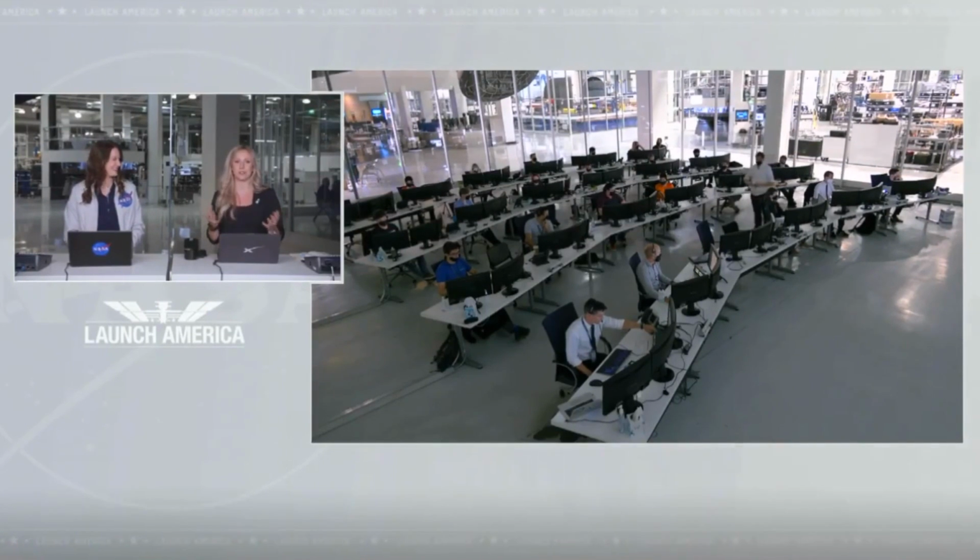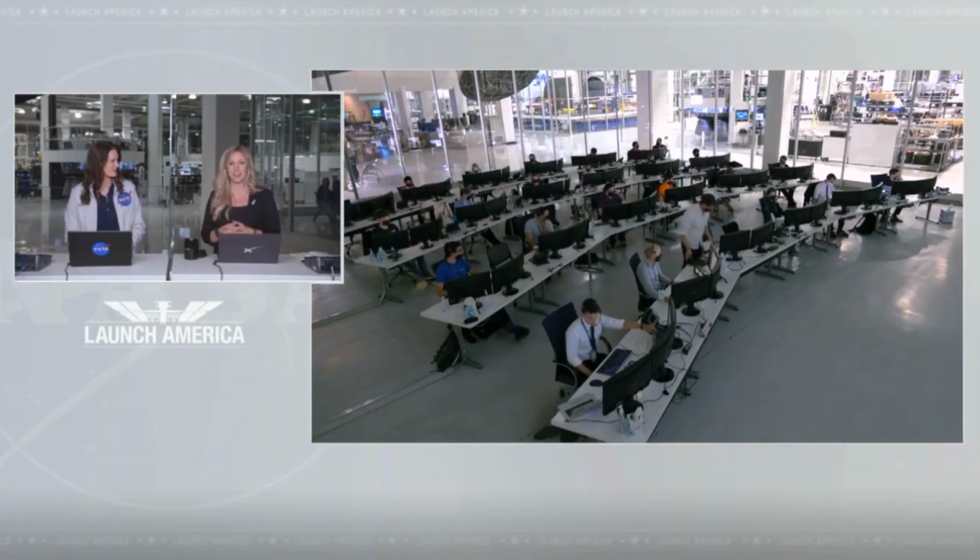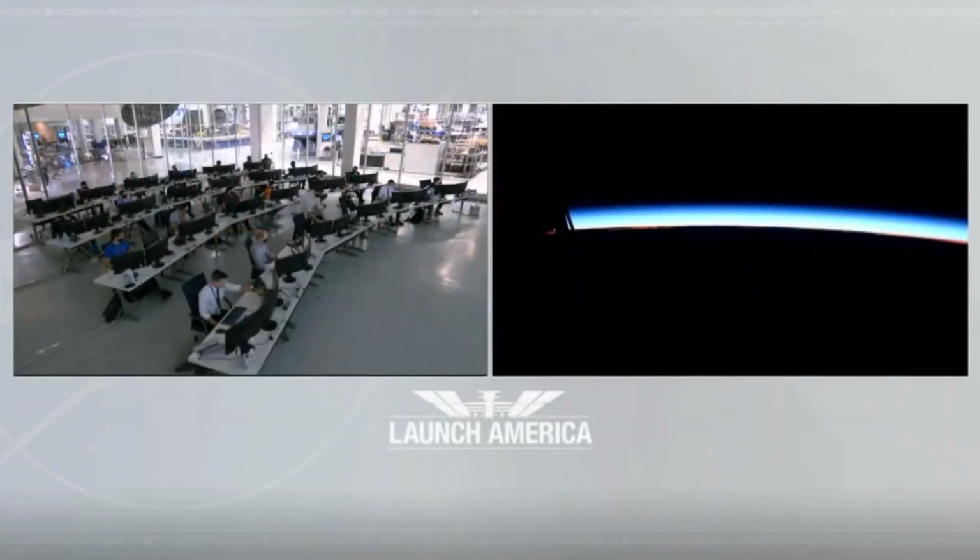And yeah, like we mentioned before, we're going to be bringing you coverage throughout the entire mission, overnight, all the way through until Bob and Doug actually hop on board the International Space Station early tomorrow morning. It is a 19-hour journey to the station, and at this point we are approaching T plus 3 hours and 30 minutes. So it's safe to say they've got a ways to go, but as we just saw from that awesome look inside the capsule, it seems like they're getting pretty cozy in there.